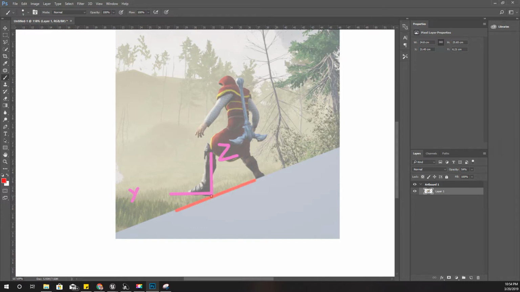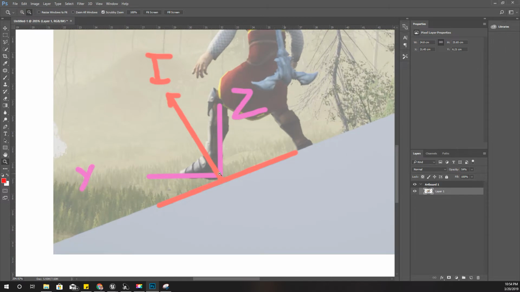So we should get something like this. This is the impact vector. I'll call it I. And these are perpendicular. Okay.